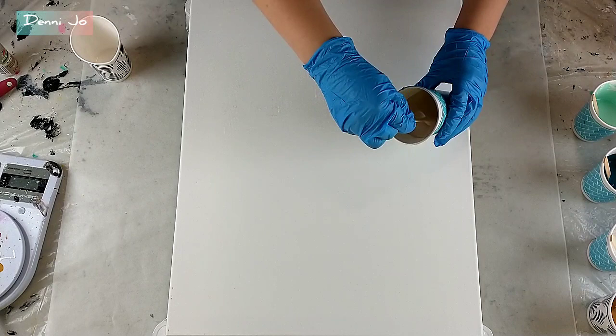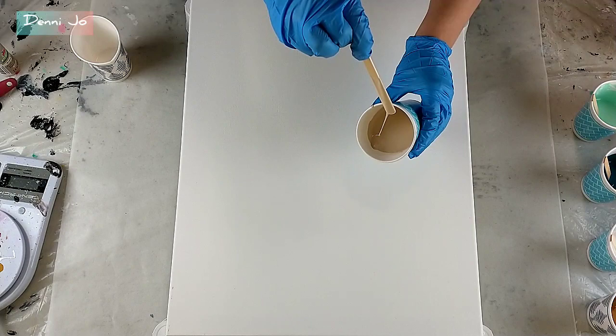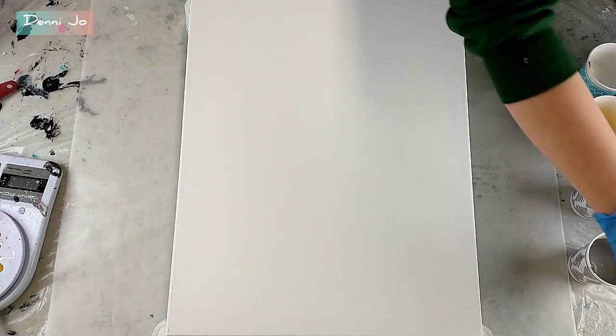So after I'm done with this one, this would be a really good time to pause the video and take your 30 minutes to mix up all your paints. Do not mix the black, gray fox, or chocolate sprinkle. Leave those ones out. Here's a great time to pause, and when we come back, we'll mix in cell activator.